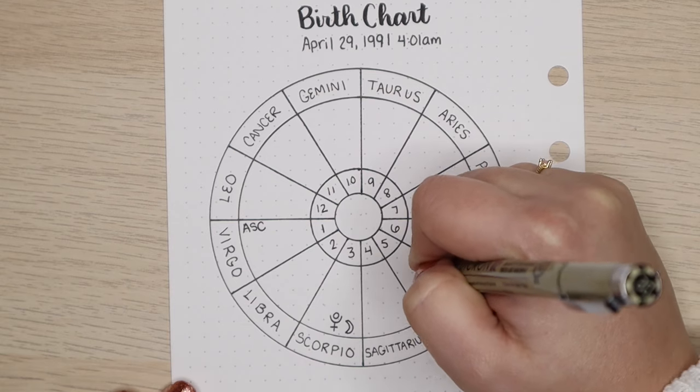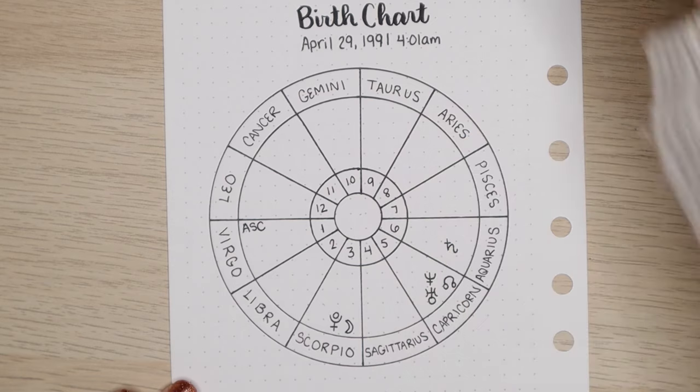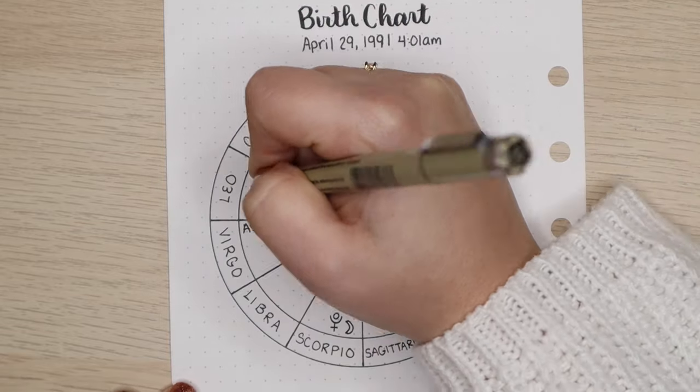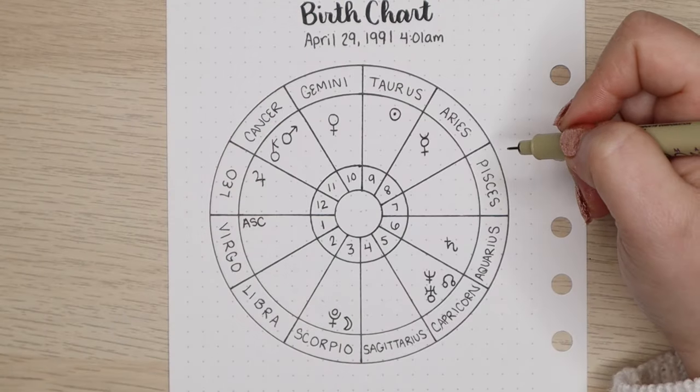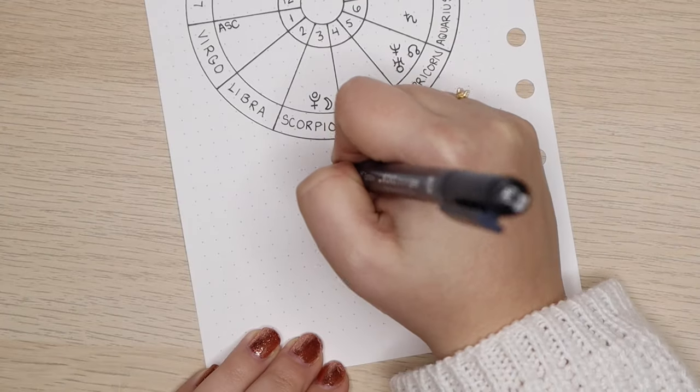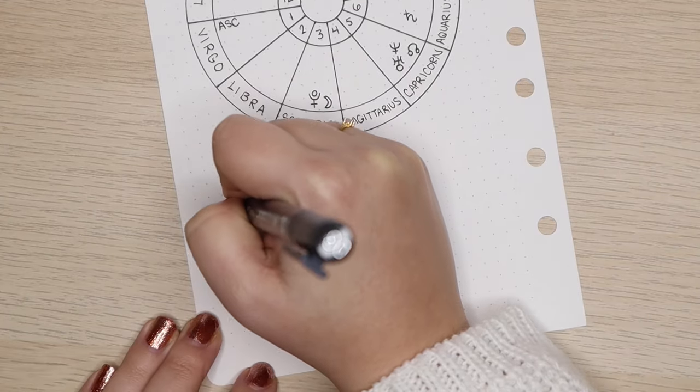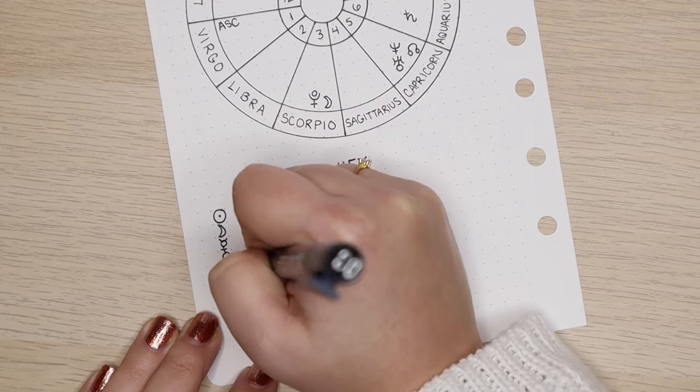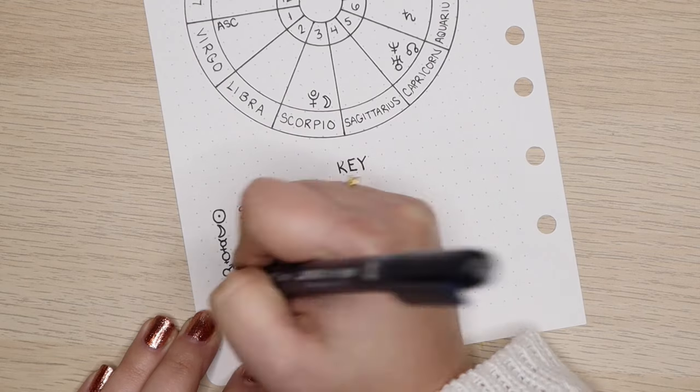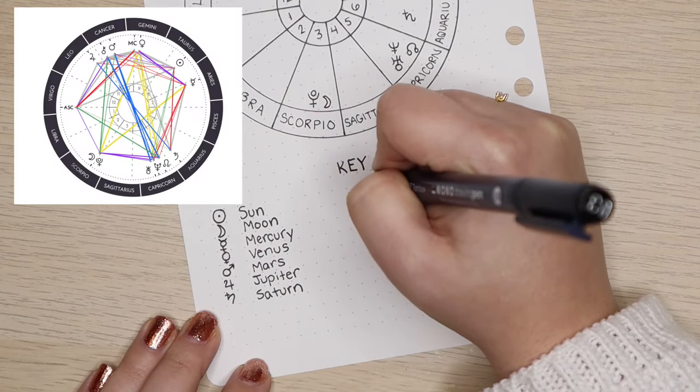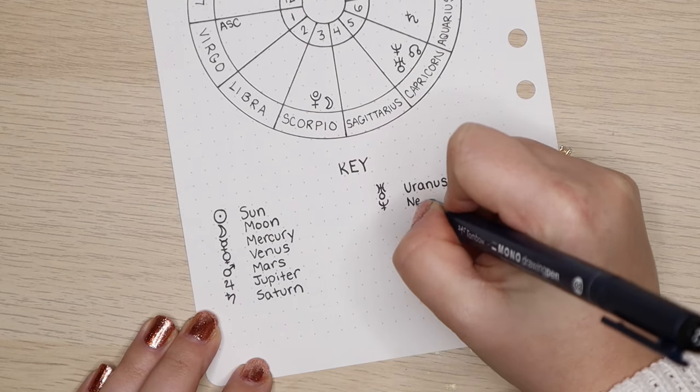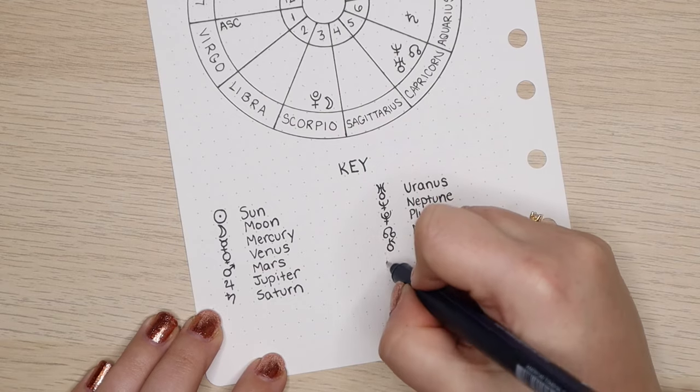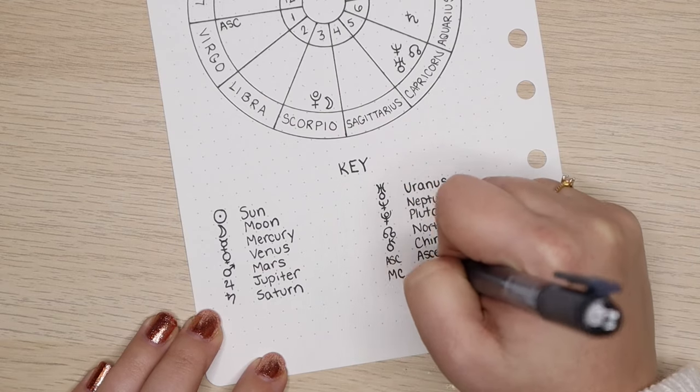And then I'm just going to go through and mark where all the planets and other celestial bodies were at the time of my birth. So for example, the sun was in Taurus, my sun sign is Taurus, and the moon was in Scorpio, which makes me a Scorpio moon. And I decided to include a key with the birth chart because there are some symbols within the birth chart besides planets. For example, there's the north node, there's the ascendant, there's the midheaven. Now, you could go even further and mark all of the various aspects of your chart, but I don't recommend doing that because all of that information is easily found on the internet.